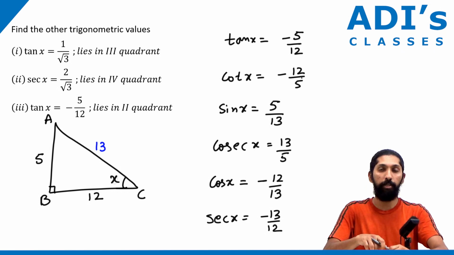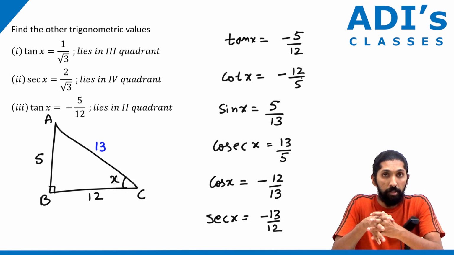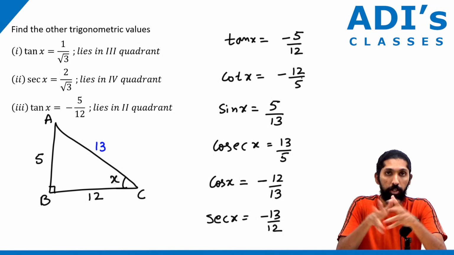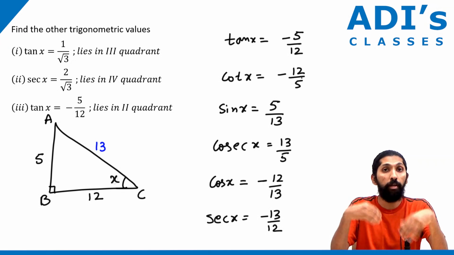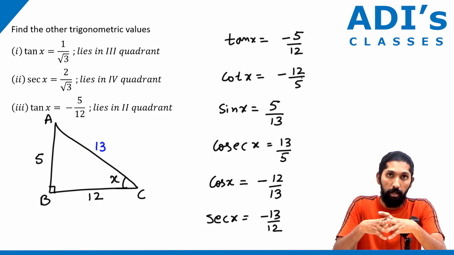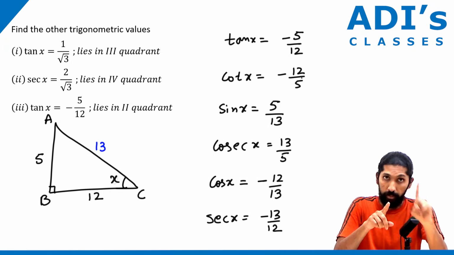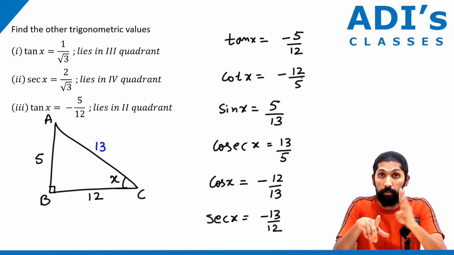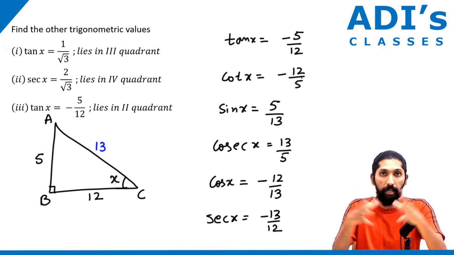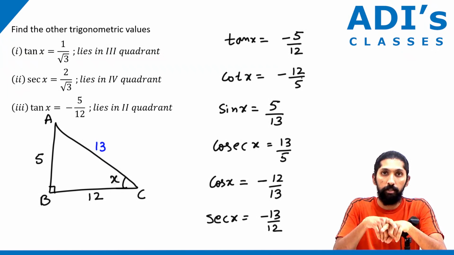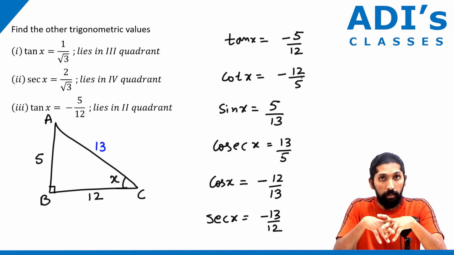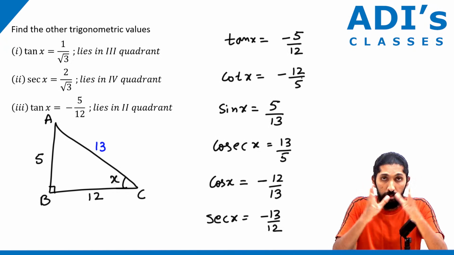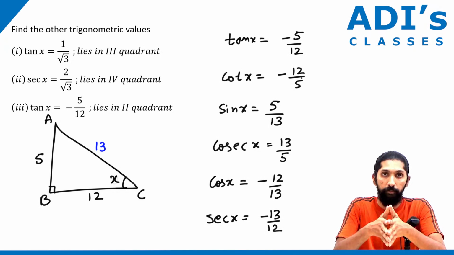Those are the rest of the trigonometric functions. See, here we solved two types of problems, correct? One is based on allied angles, which I would recommend you solve more and more, because you need to understand which quadrant, what sign you have to put, and what is the value of the function. So there are three parameters in that. The second type is where one trigonometric function is given to you, and you have to find out the other five based on the value and the quadrant. These are the two types of problems we have discussed.